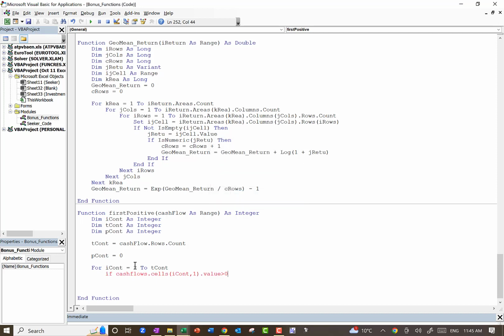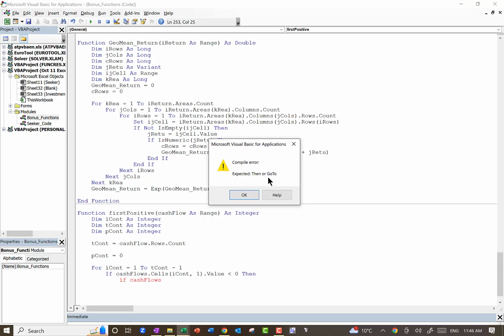Let's actually do this. So I'm going to check if the current row is negative, then cash flow.